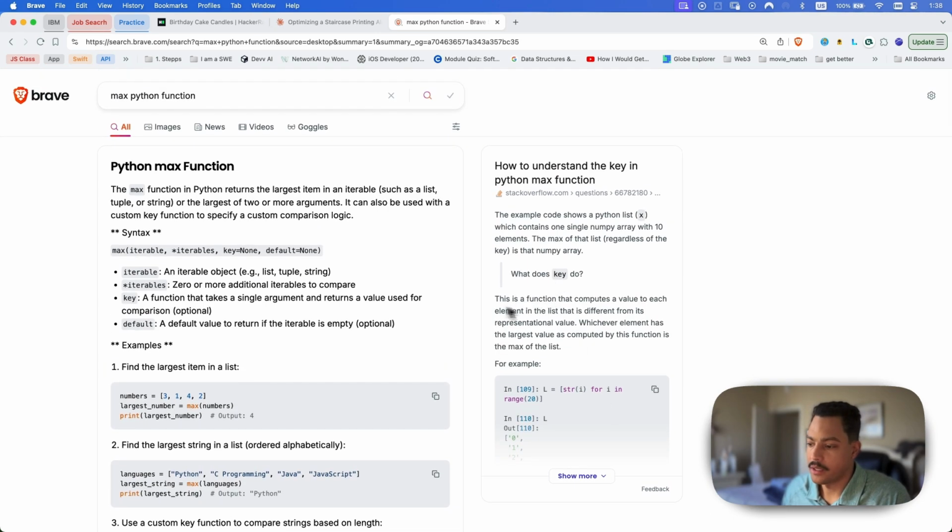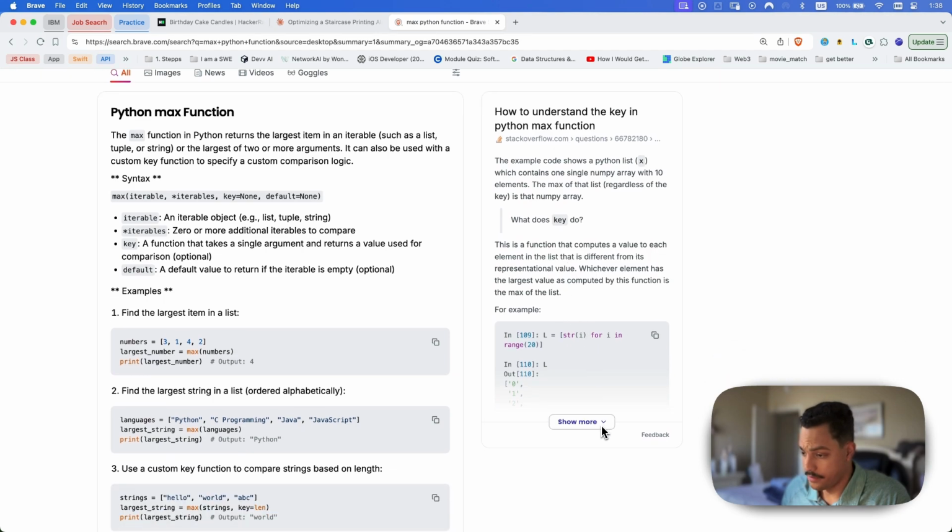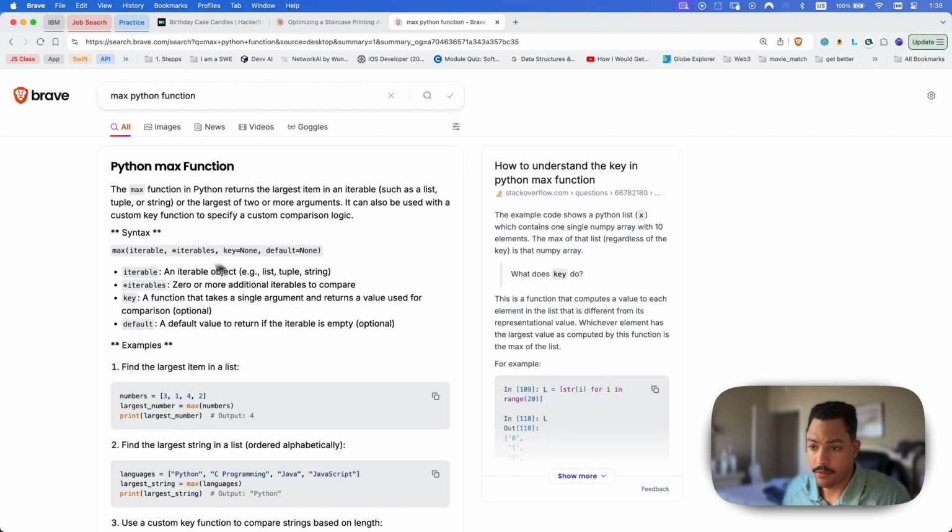This guy here is explaining it, guy or girl, I don't know, explaining it very well, but I'm going to go ahead and check here. The max function in Python returns the largest item in an iterable, such as a list, tuple, or string, or the largest of two or more arguments. It can also be used with a custom key function to specify a custom comparison logic.